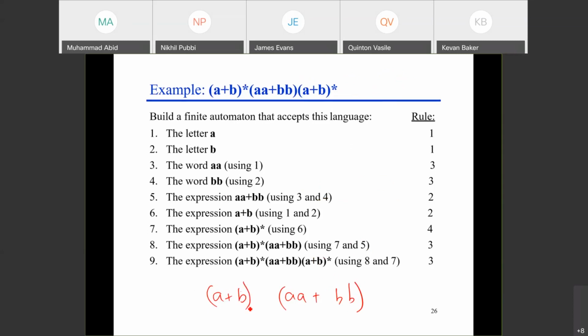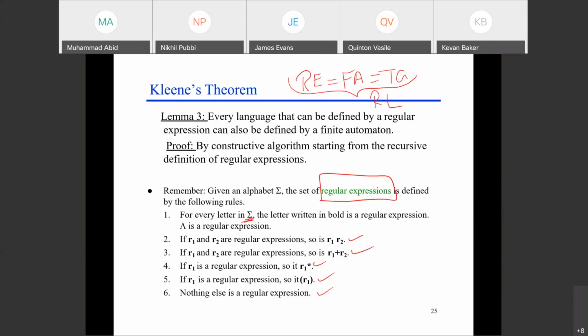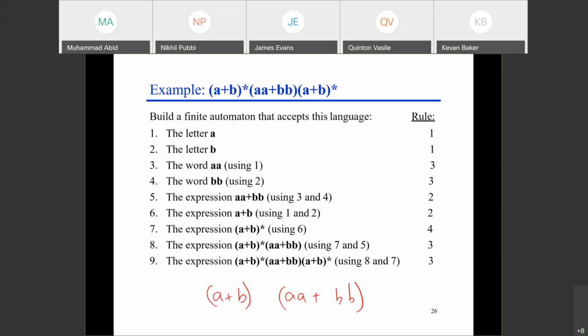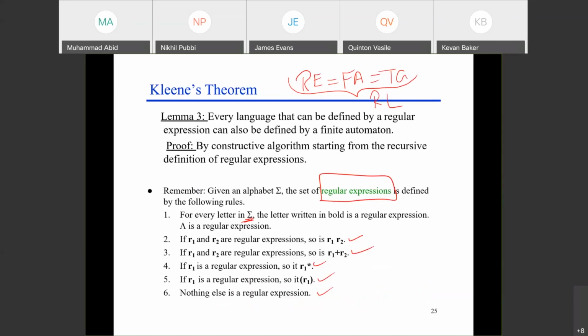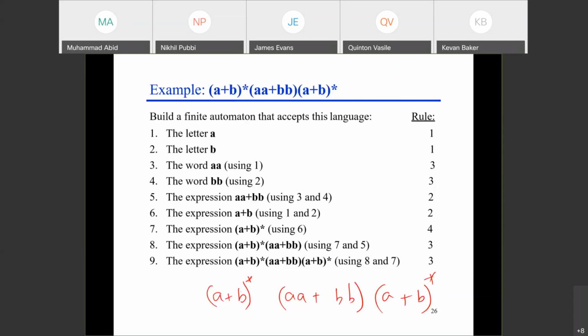And then by rule 4, if you put the star, it will still remain a regular expression. So we put star here. And then again, you take letter A, letter B, A plus B, and then put the parentheses around that, and then the star, and then the job is done. This is your whole thing, you prove it by the previous rules which you defined. If you have a regular expression, by using these recursive rules you can prove that any regular expression is a regular expression by those recursive definitions. It's not hard. You are very much expert now.